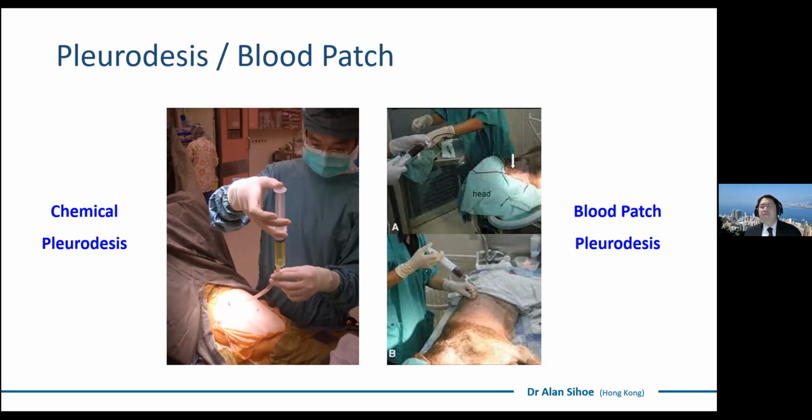I do use these very rarely in my own practice, and they do sometimes work, or at least they treat the surgeon's anxiety. It means you're doing something rather than doing nothing. However, when you do use these two things and you're actually injecting something from outside into the patient's chest, you are causing pain. Don't underestimate it. Some of these antibiotics do cause pain. If you inject local anesthesia with your pleurodesis, that adds another level of complications in itself. And there's always a chance that you could be injecting microorganisms into the chest. So these work, but they do come with a little bit of a cost.